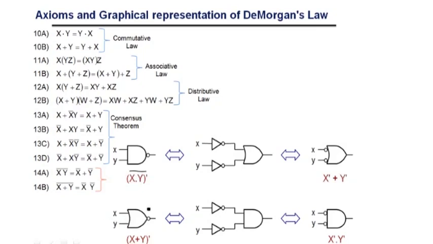Similarly, if you take the complement of an OR gate, this bubble represents the complement. Without this bubble, this is the simple OR operation, so we can handle this complement externally. This will be x bar, and this will be y bar. You have seen that this is the external representation of the complement. You can place a dash, or have the bar over the variable. So we have x bar dot y bar. These laws are important and we will be using them on and off.